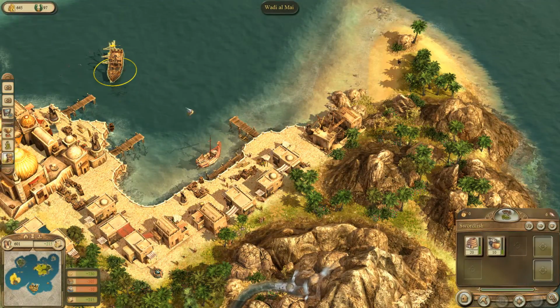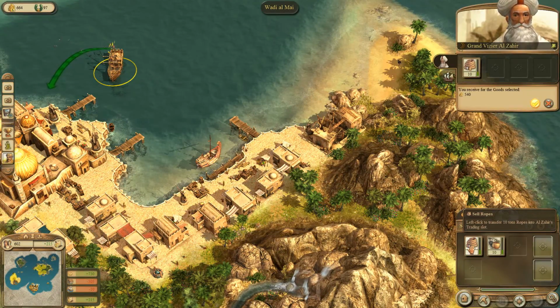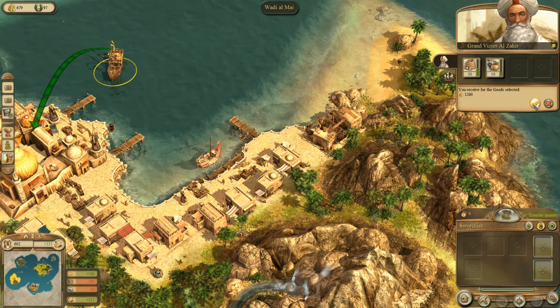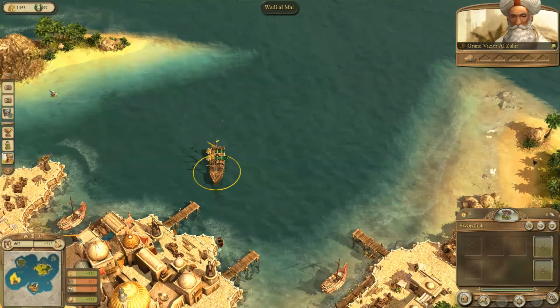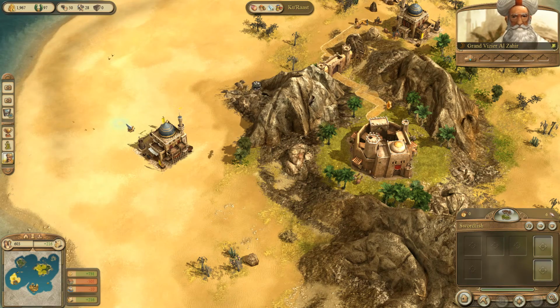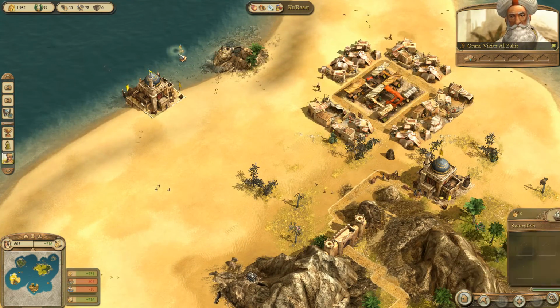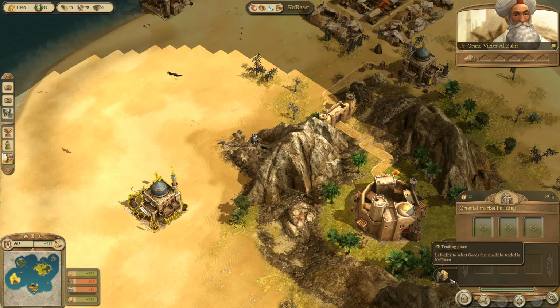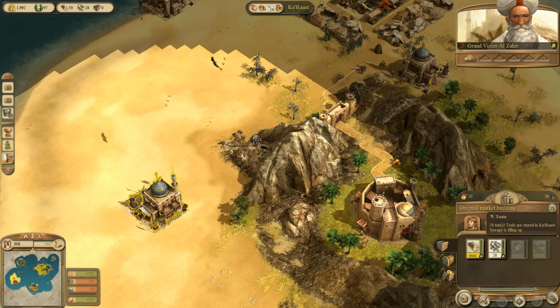Okay. Let's see. Now let's see if we want to buy some of this stuff. Are you interested in precious items from the Orient? Oh, yes. Oh, good. Now, I can... Yeah, come on back. Come over here. Okay. Let me know when the time is right. All right. Let's see.